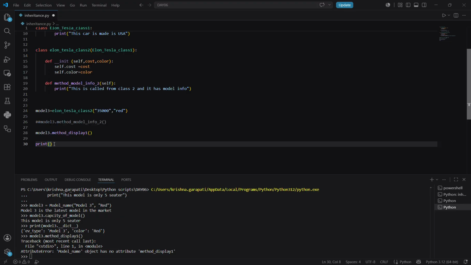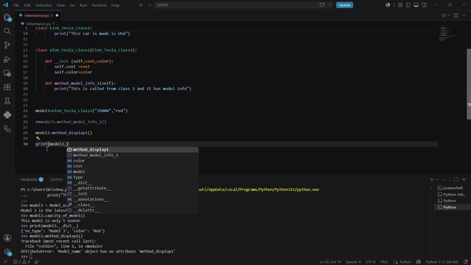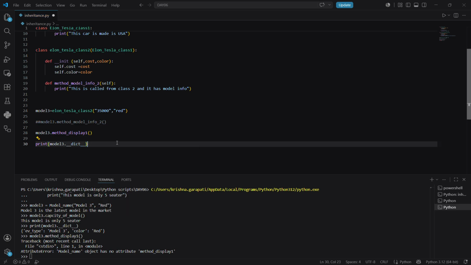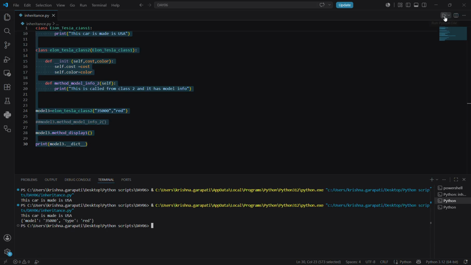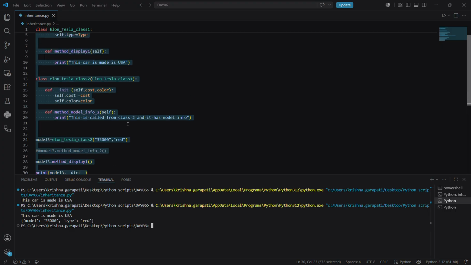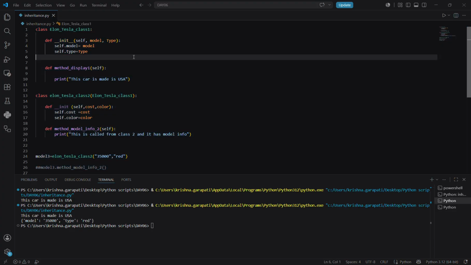Print model 3 dot. Did you observe? We are only able to print the attributes from class 2, but we have attributes from class 1 called model and type. We are unable to print those.